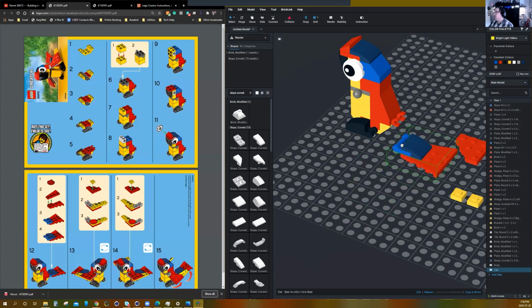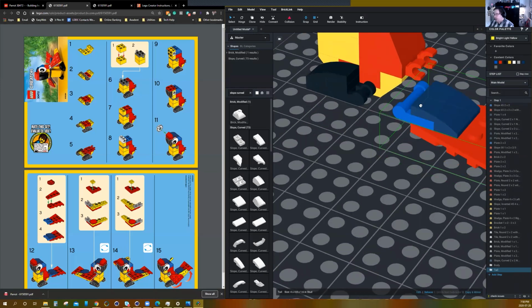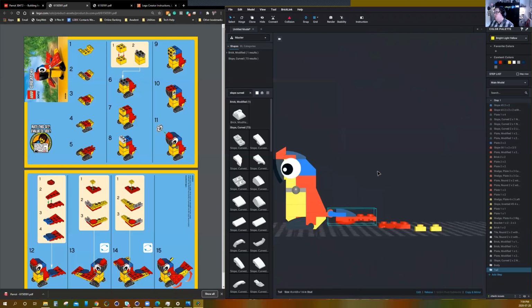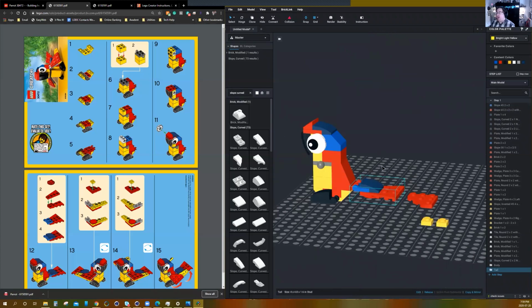So I'm gonna move it over to the back of the carrot, just in front of the clips, and it should clip right in. Now, this clip can also be clipped like this with just one. See how it goes from clear to not fitting to being like that? Well, that's because in real life you could attach it just with one clip, but we want it to be on two. So we want to make sure that it's centered on there, which it wants to stay in that spot, just like that, okay? And then we're gonna rotate it up after we get the wings on so we can position it right, okay?